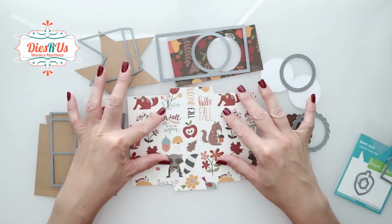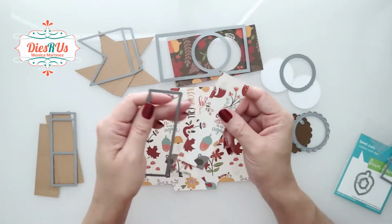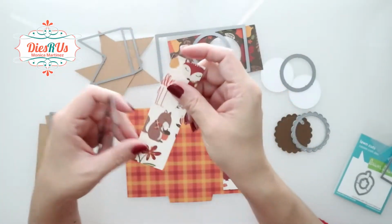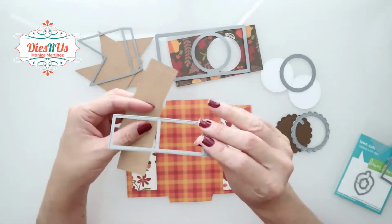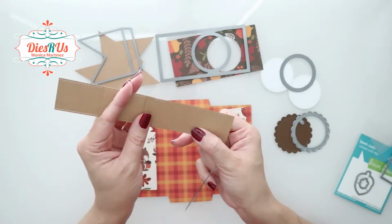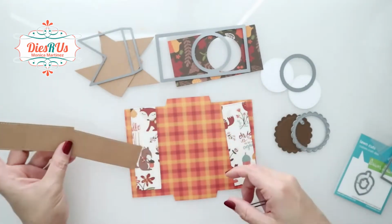Let me go ahead and show you some of the other die cuts that come with this particular die. First off, we have the paneling. This particular paneling does have stitching and goes on the front side of your card. You just lay them as so that way when you close your card, you have a nice look. This is the belly band. Again, this does have stitching as well. It comes as one piece, so you're going to have to cut two pieces in order to make a full belly band. You just adhere them together.